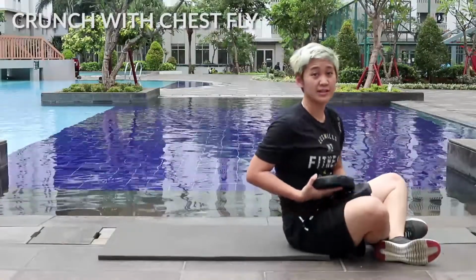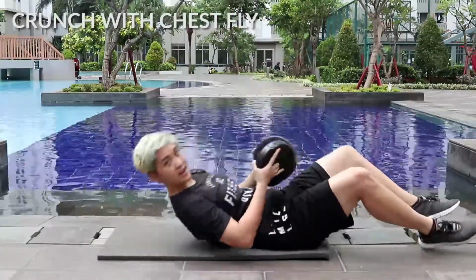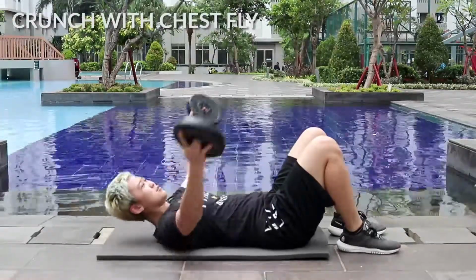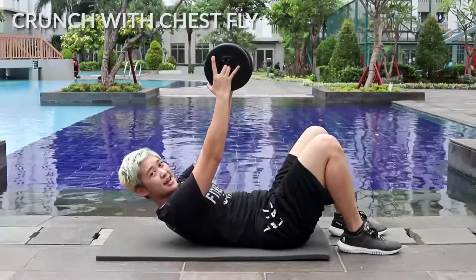Sometimes we have the combo of the plate crunch fly, alright? So it's the same like a single hand, but this time we do it with both hands. So lay down, hands extend to the side like a fly, and rise to crunch as you squeeze in. So you're training your abs and chest at the same time.